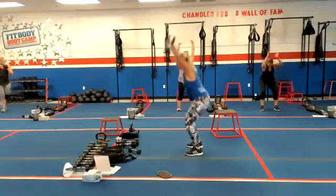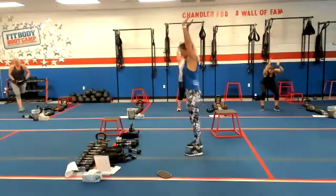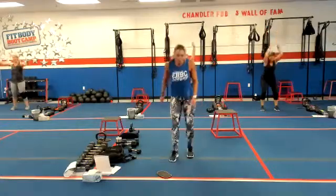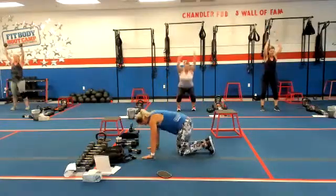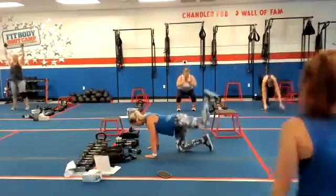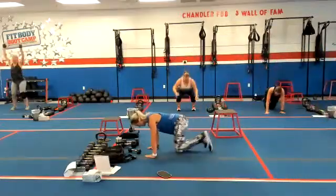Think of plugging those fingertips into the sky and pull those shoulder blades back. And engage that core. It's going to help as you fight to keep those shoulder blades back and those arms straight. Don't let those elbows bend, guys. Then you have those donkey kicks.